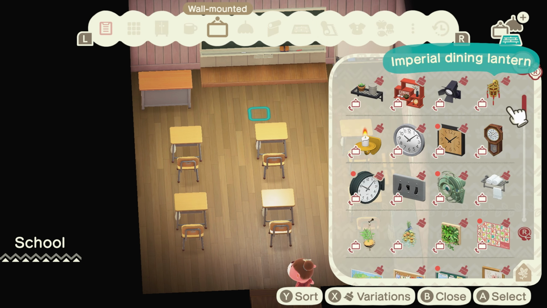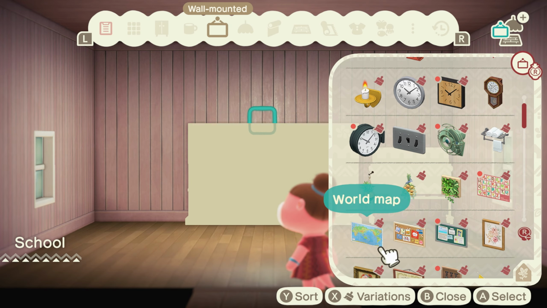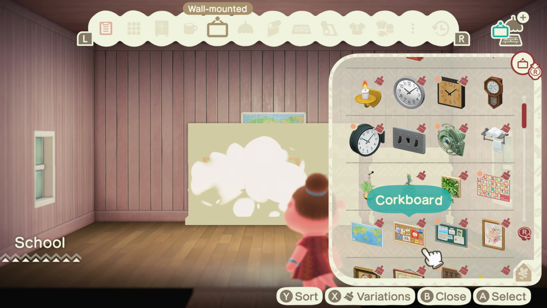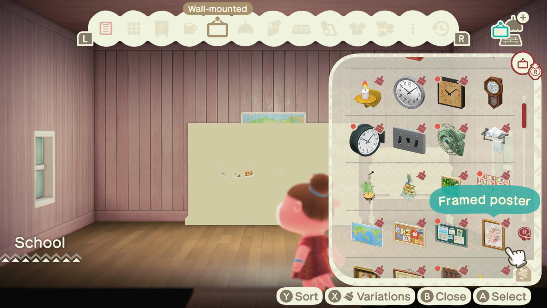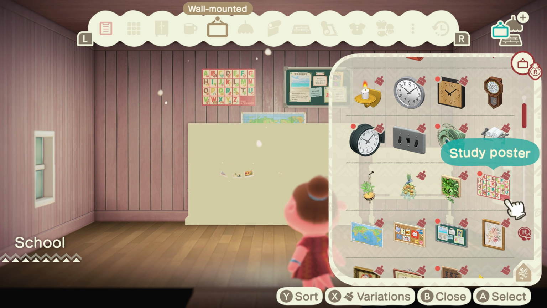And then as far as wall-mounted stuff is concerned, we are going to put a few things up here. So we definitely want to have a world map somewhere. We definitely want a corkboard somewhere, although I don't like that those are behind. We definitely want a bulletin board somewhere. Study posters? Sure, why not? Let's add all of those.